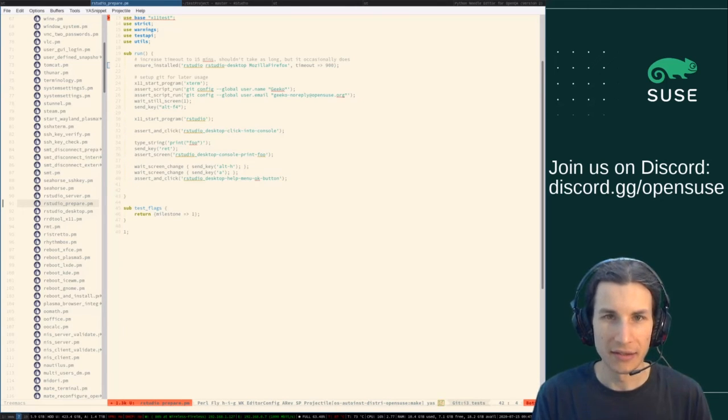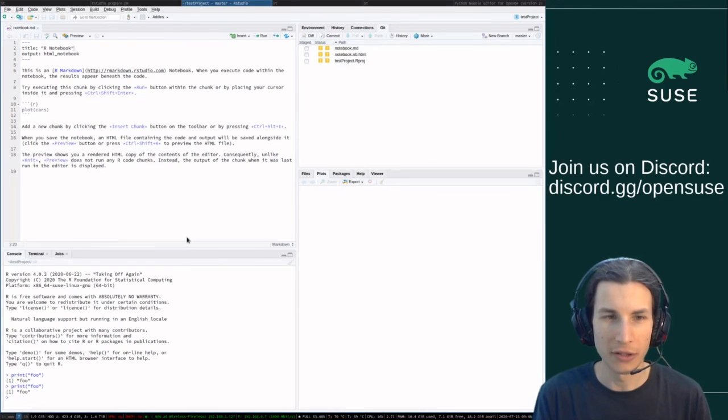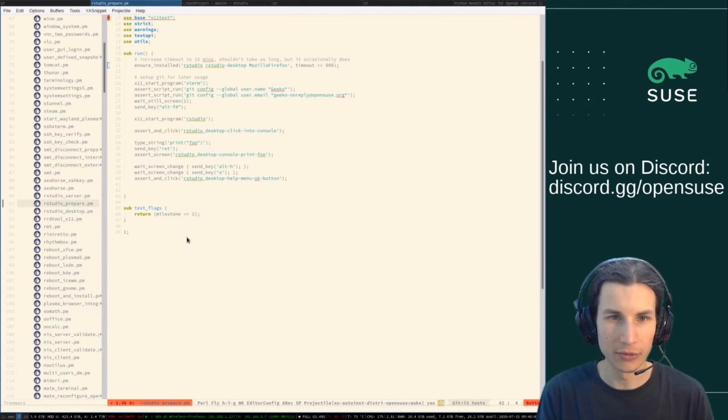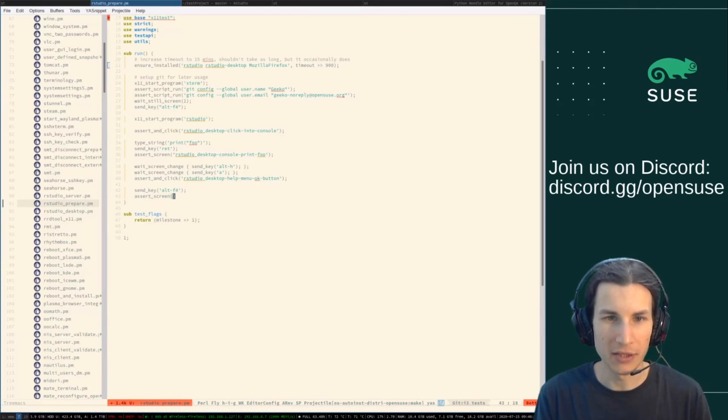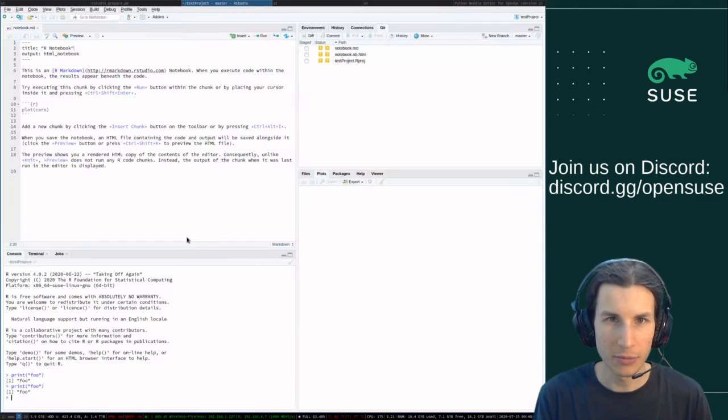Okay, and next thing we're going to do is we are just going to press Alt F4 and close it. So send key Alt F4. That should close our studio, and then we are going to assert screen desktop.